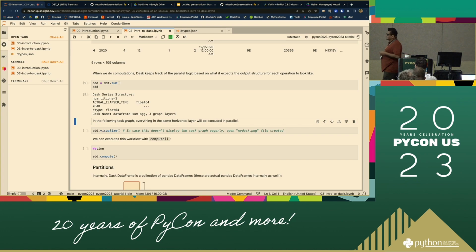So this basically says, I've said the sum. To do a sum, Dask needs to do 3 or 4 things. And we're going to look at this. We're going to visualize this. And this is one of the reasons why we're only reading 4 files, because if we read all the files, this visualization would look kind of messy.